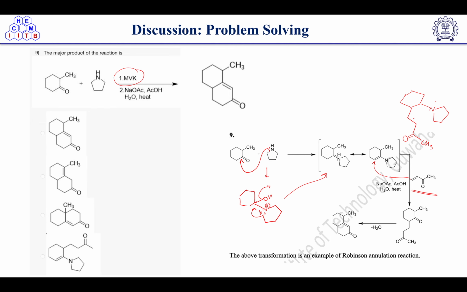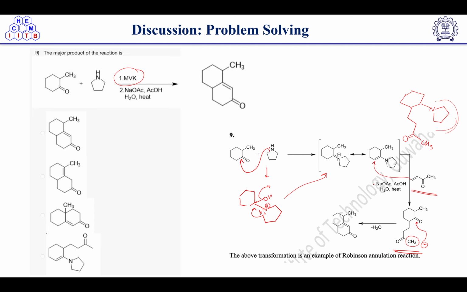Then after the hydrolysis, we have already discussed the hydrolysis mechanism. This group will get hydrolyzed to give the corresponding ketone. And further in this case, Robinson annulation type of reaction will take place to give the corresponding product. So how will it take place here? From this carbon, the acidic proton abstraction will take place. Negative charge will come over here and it will attack on this carbon.